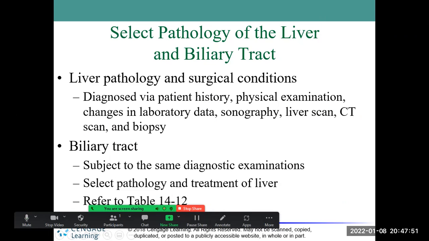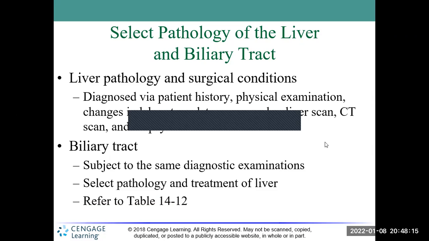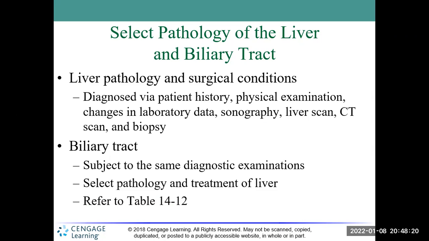So what I want to talk about first is the liver and the biliary tract. I know that you guys have already been studying this, but you know that the liver and the gallbladder are geographically connected as well as functionally connected. So they work together. They're basically adjacent to each other, and they rely on each other. So looking at what happens when things go wrong, it affects both of them and the overall digestive process.